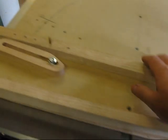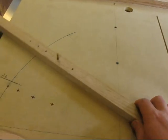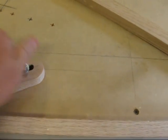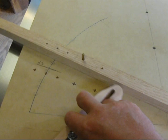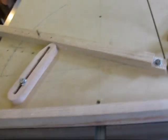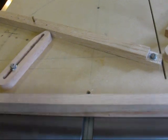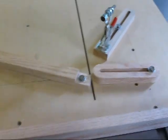Just an overview. This is your angle arm here. This is my locking block where I can lock in a certain angle. I bring the angle down, I get it the way I want it, and I can lock that down, and it won't allow that to move. If I'm wanting to make an odd angle cut, once I get it right, I can just lock that down. I'm not going to be repeating it too much.